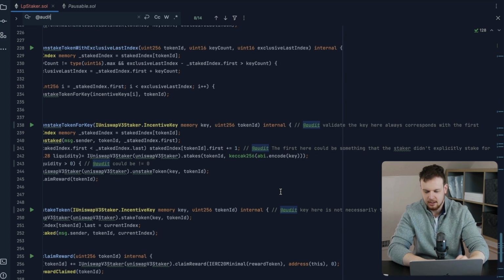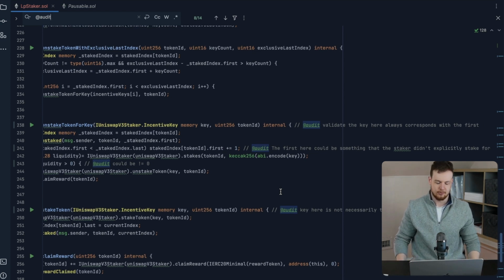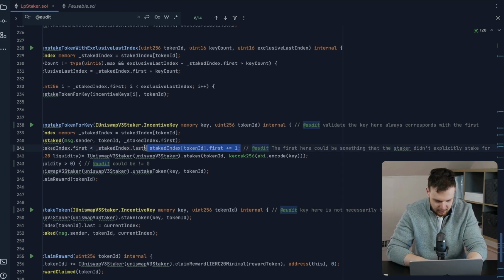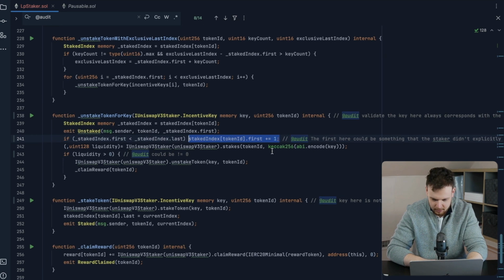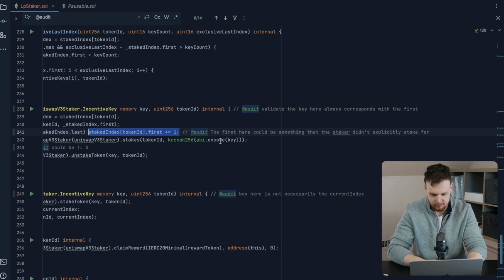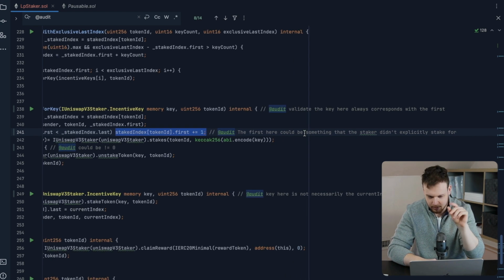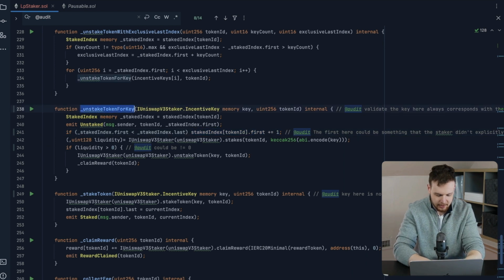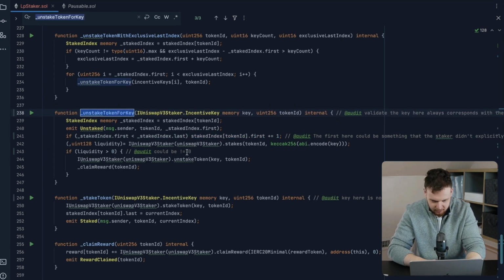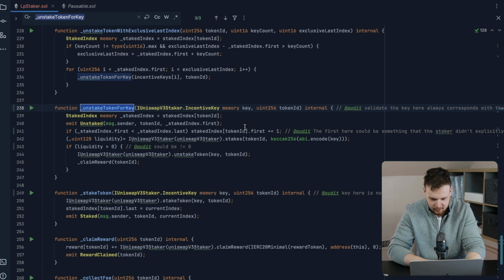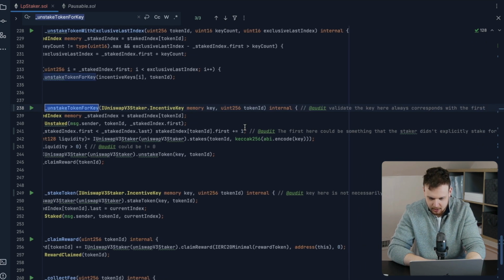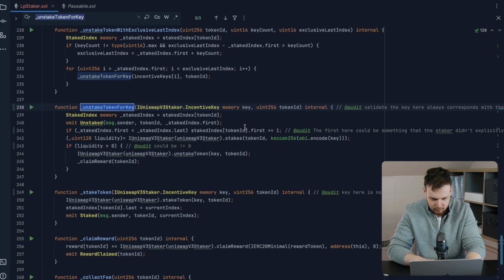Validate that the key here always corresponds with the first, right? Because we're always peeling off the first one. And then this is a note on the same thing. The first here could be something that the staker didn't explicitly, that's actually a different note that we'll have to think about, but okay. I believe we did validate this, but let's go back and just be sure. So the key that's passed in here should always be the first, right?